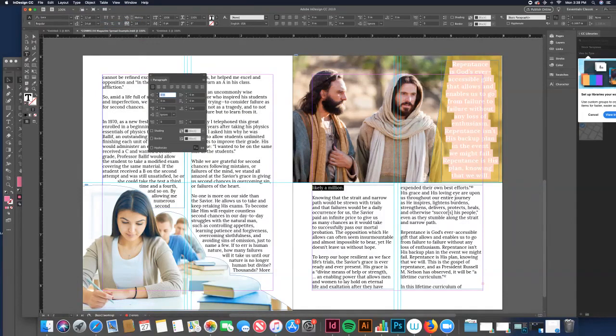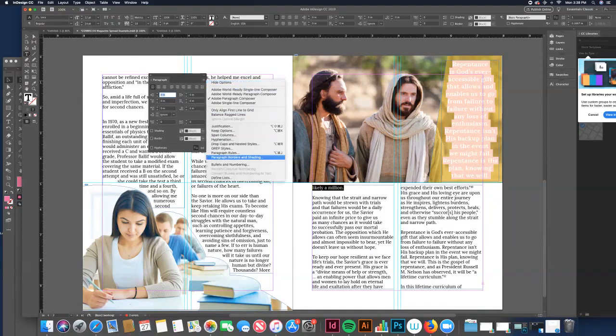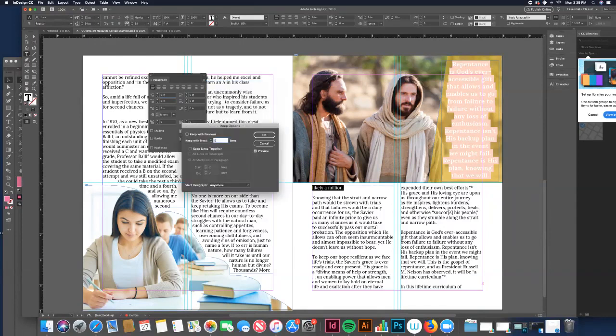In the paragraph flyout menu, you're going to go to the options menu. It's those stacked lines up at the top where you see my cursor. Click once, and it will give you an additional pop-up menu. At this point, you're going to use what they call the keep options, right here highlighted. It's underneath justification. Click on that once, and it will pull up yet another pop-up screen. Now, here's where this gets fun. Make sure that this preview button on the right-hand side is checked if it isn't already. So we're going to check that. Then we want to keep lines together, okay?